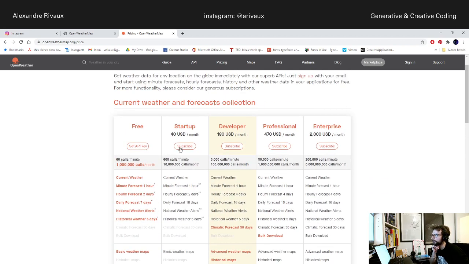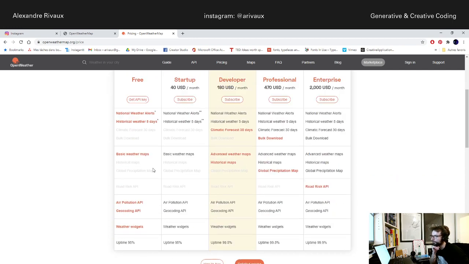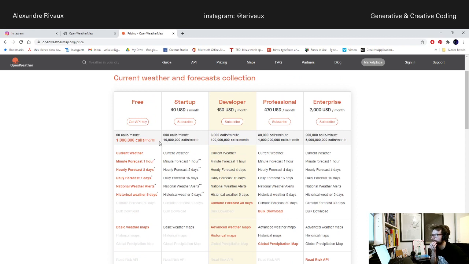Yes, and if you want to pay, you will have multiple things. So for example, you have the same one for the startup plan, but as you could see, you can make more calls per month than with the free one, especially because with the free one you can give only 16 calls per minute to the API, which means you are limited to about 1 call per second.